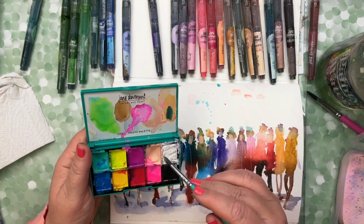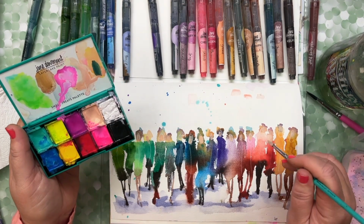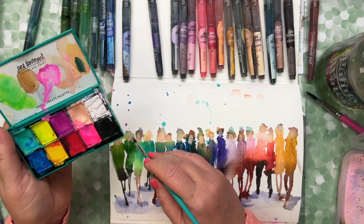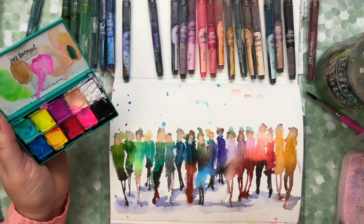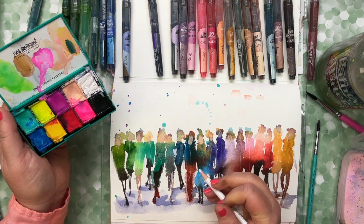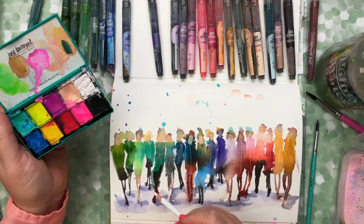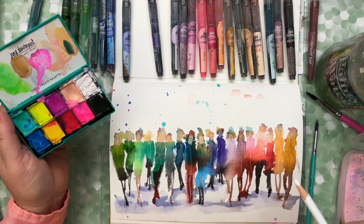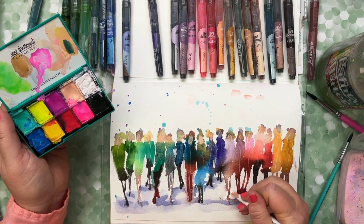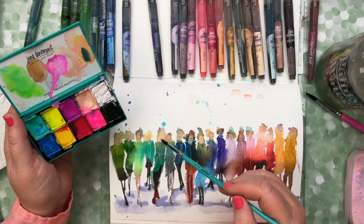I'm using a little bit of layer cake paint, which is another of my very unusual creations, really. If you're a Davenport, you get it. If you know, you know. Anyway, layer cake is in the realm of watercolor and gouache, but sort of like a cross between, the way I think of it, as it's got the creaminess and the opacity of gouache, the layerability of acrylic, and the convenience and joy of watercolor. And it combines my favorite parts of those three media, but it's its own thing. And it's called layer cake because it's wonderful layering it on itself. Absolutely heaven. But it's also fabulous to add a little bit of opacity on top of something else.